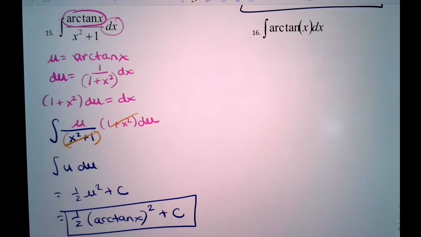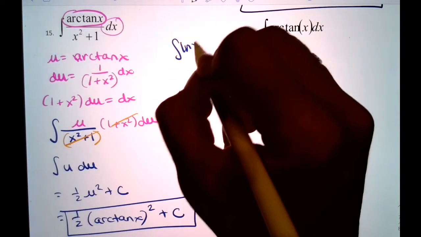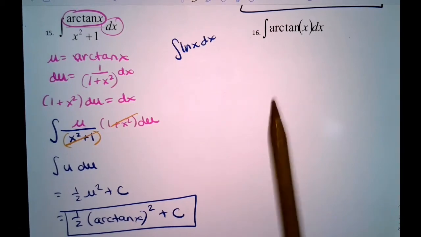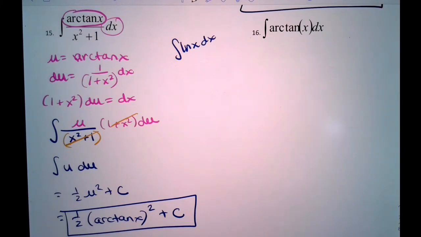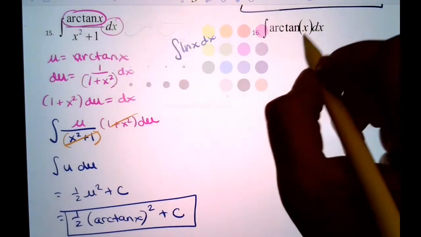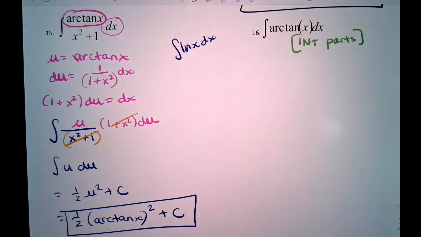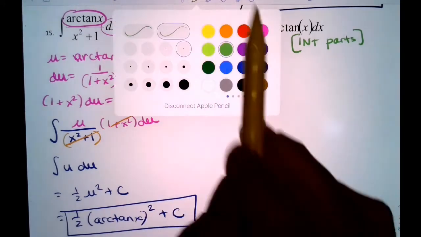Our last integral that we're going to work on here is 16. What do you do when all you have is arctan? Kind of reminds you about what do you do when all you have is natural log, right? We know the derivative of natural log. I don't know the integral. That wasn't a common rule I learned in Calc 1. Same thing here. I know the derivative of arctan. I don't know the integral. And that's exactly what I'm asking you for. So I am going to handle this with an integration by parts. Sometimes this is my abbreviation for I'm going to try an integration by parts, and I'm going to go with the thing that I know.